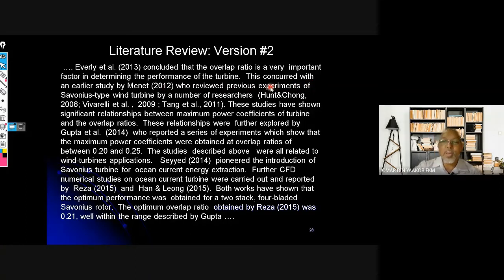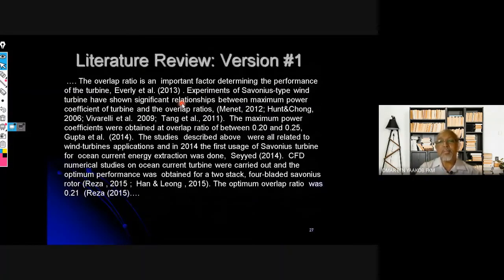So he's doing what in Malay we call cakap pindah, which is reporting something, rather than cakap ajuk, which means you quote as if verbatim, like this one. You just take verbatim from Gupta. For example, you go to Gupta, find from his abstract, pick up, and then put Gupta et al. And then, okay, this one is his own words, up here. And then this one will be no more his own words. Maybe it's taken from one of these.